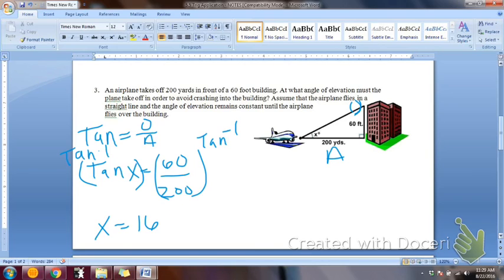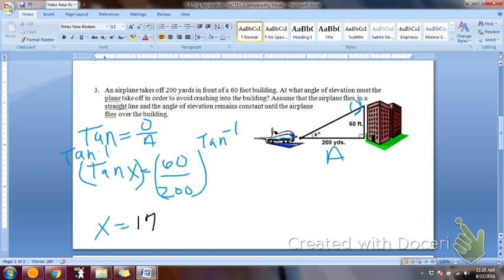Whichever color you want. 16.7 degrees. And I would say 0.7 degrees because that 0.7 of a degree could make or break whether the landing gear is going to come off when you hit the building, right? So would it be 17? Round this up to your whole number? What does it say? Does it say how to round it? It doesn't. You could say approximately 16.7, or you could say approximately 17 if you want to make sure you clear that building, right?